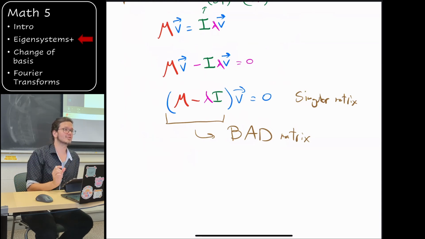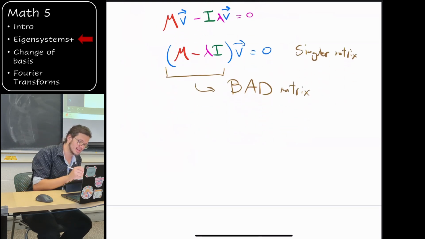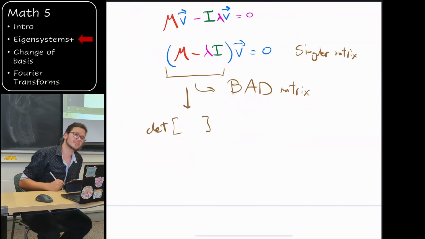But that's the key. The key is to realize I am trying to find a lambda such that when I plug it in this equation, the matrix that I obtain is singular. It kills a vector. By the way, the vector that it kills will be the vector that we're after. That will be the eigenvector. How do I know if a matrix is singular? Bunch of math that we're not going to prove, but basically you can write the operation that is called the determinant of this thing, and a matrix is singular if and only if the determinant is 0.